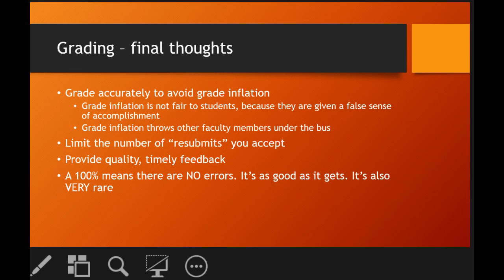Again, I mentioned this before. You can allow students to resubmit, but I would limit the number of resubmits that you allow, and I would definitely make sure the student has to earn that resubmit by doing something to correct the deficiency in the first place. If you're allowing them to resubmit because of a high similarity score, they need to do some work with their advisors or in the writing lab on academic integrity. If you allow them to resubmit because they didn't follow instructions the first time, I would make them come to office hours and bring their revision and make them go through their revision with you and show you their improvements.